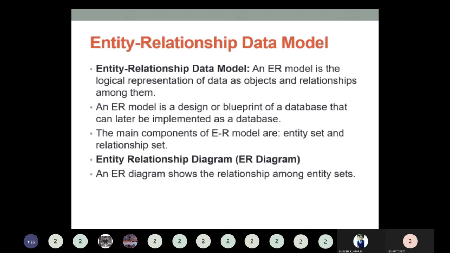An attribute is a property, and how the properties coincide in a domain. Take the example of a student database. In a student database, the student name is an attribute.